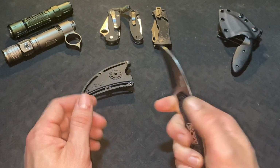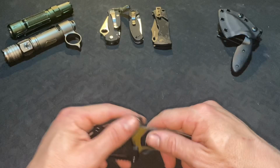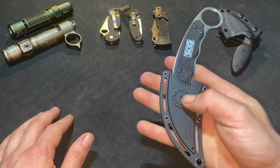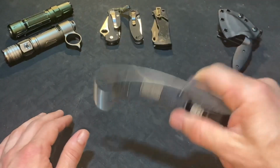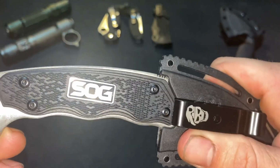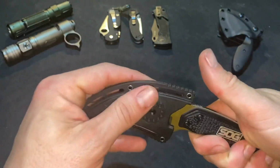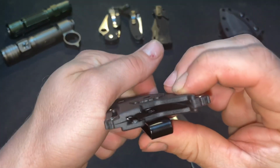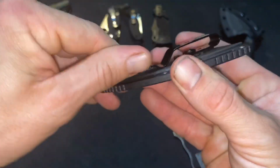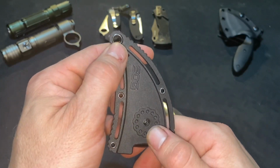Now, I have not sharpened this blade whatsoever out of the box. Been using it for the past week or so. As you can see, the sheath, you get your belt clip in the back. A little jiggle to it. I'm sure if I jiggle it enough, it will pop right on out. And it does have these little metal studs inside to help hold the blade in. And there's the belt clip. It's metal. It's pretty rugged. Got your lanyard hole there.